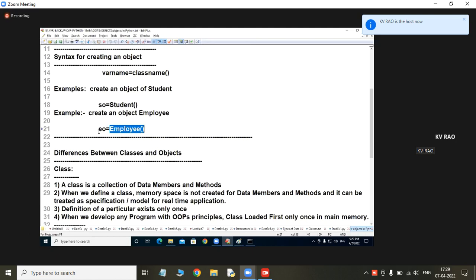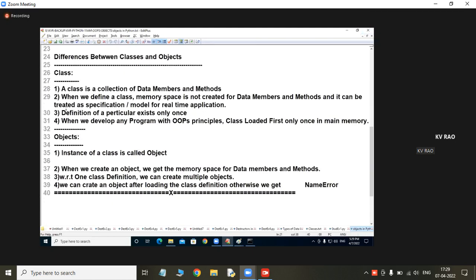See, one more I am giving here: differences between classes and objects. Start. What is the definition of class? First one: a class is a collection of data members and methods. Academic table if you want. Anybody who has Python, if that question comes, you will get full marks. A class is a collection of what? Data members and methods. What is the definition of object?